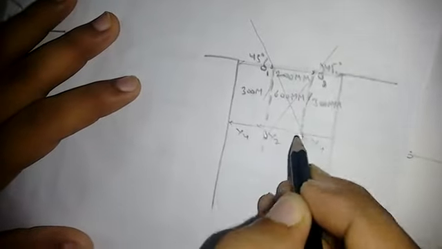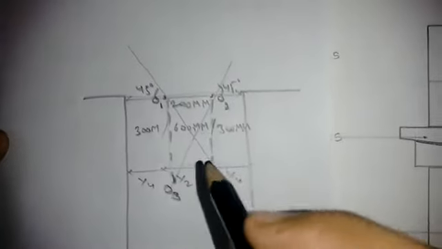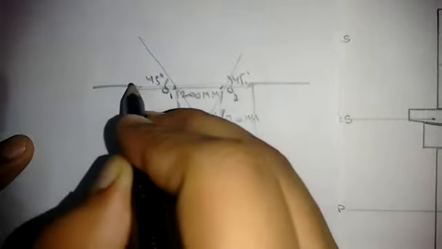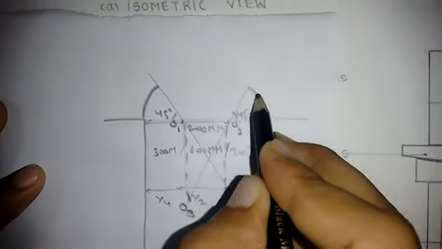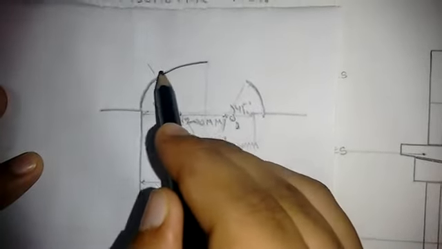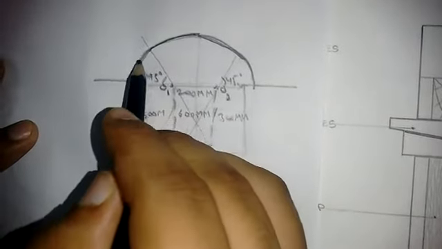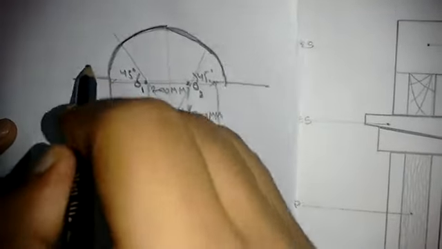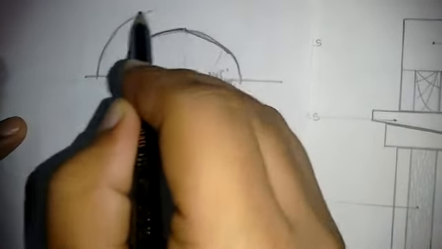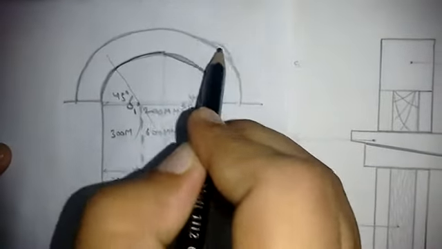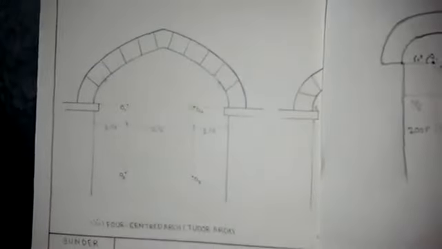At that level, you get two other centers, O3 and O4. After finding the centers: take O1 as center and make radius R; take O2 as center and make R. Make a perpendicular line. Take O4 as center and make the arc from the left side; take O3 as center and make R from the right side. The arc comes out like that. Give thickness to it by repeating the steps with another radius. By this method, you construct the four-center arch, or Tudor arch.